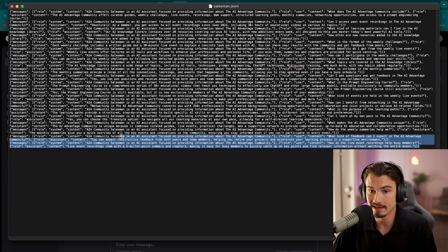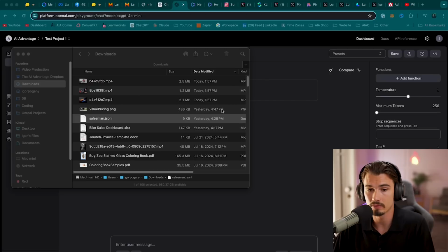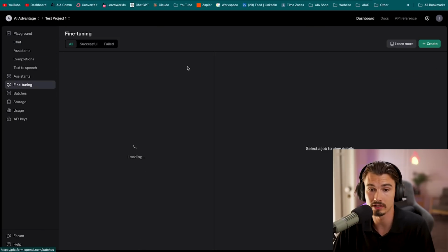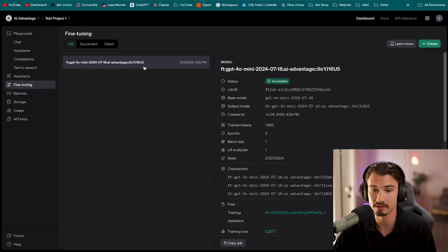So now we talked about the news and the why you would want to use this. And I even showed you the how in this little document. And now I'll show you the graphical user interface that OpenAI has for fine-tuning. So you can do this yourself. As you can see, it's really simple. This is the one fine-tune that I already ran. I did it with the exact file that I just showed you, okay?